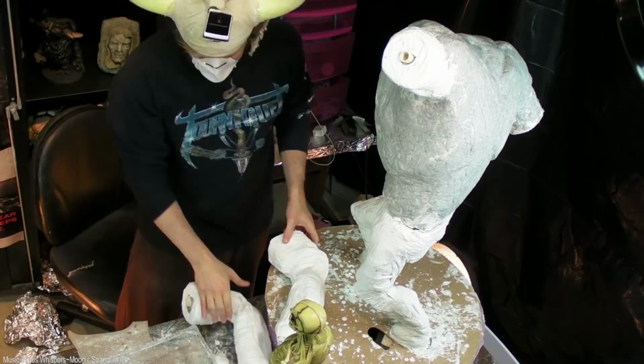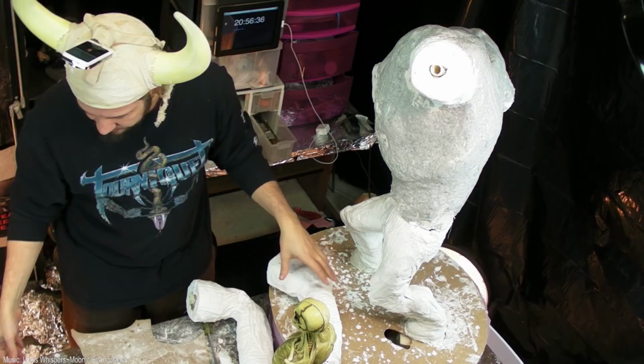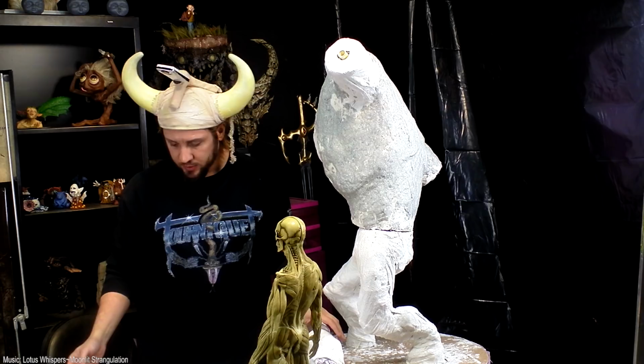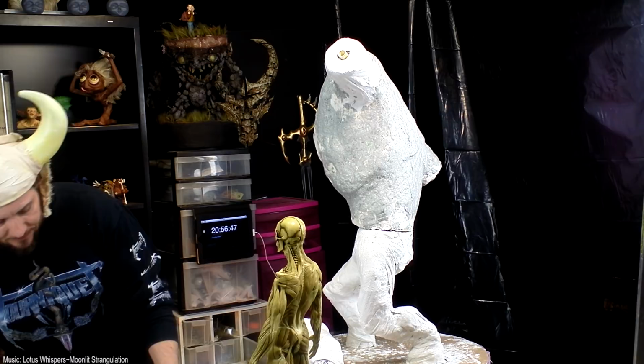Well, I like the way that this stuff is laying on, and I ran out of the claycrete, so I will buy more claycrete for next time. And in the meantime, I'm going to go ahead and do this little operation.